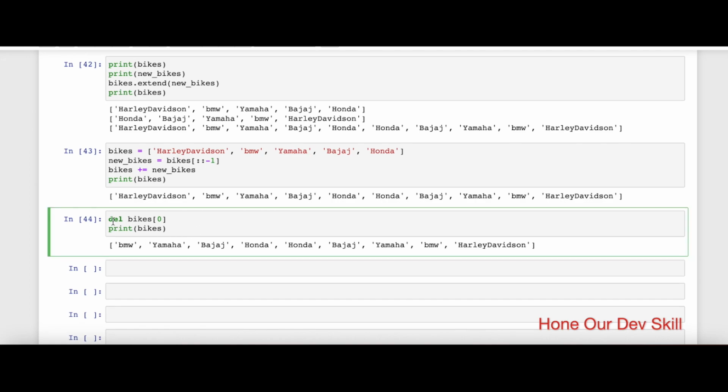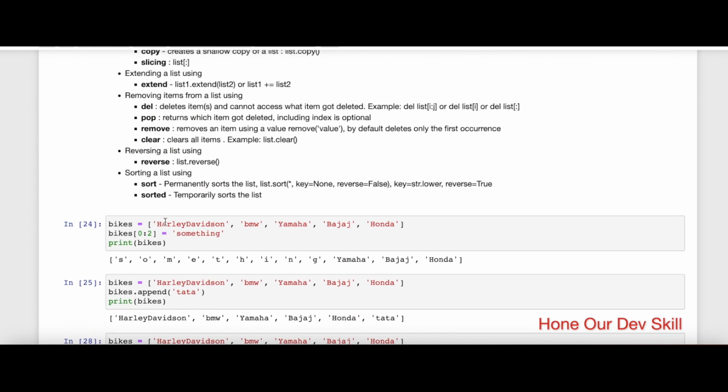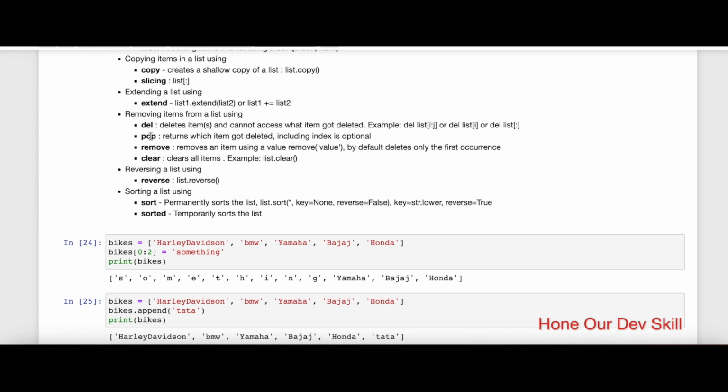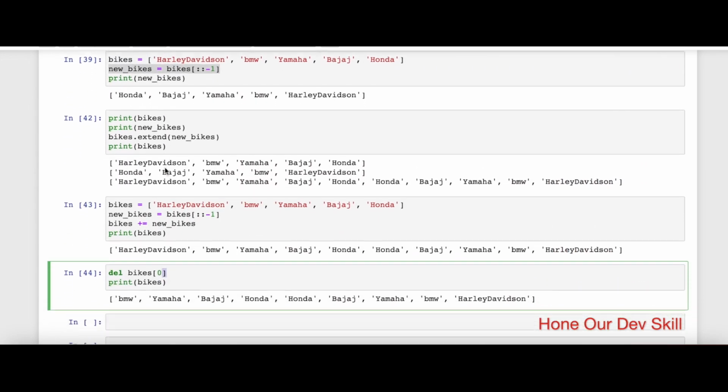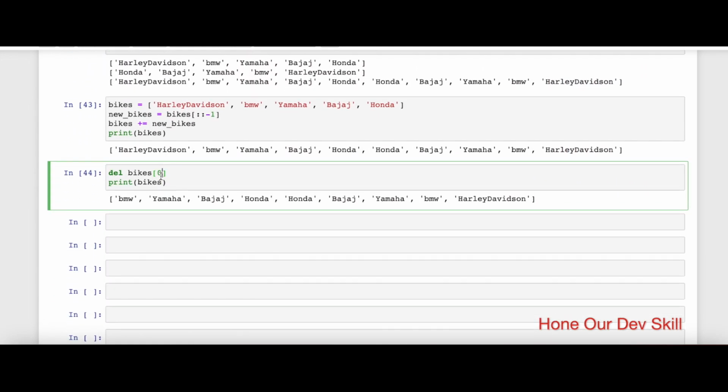Now, the one disadvantage, or it's not really a disadvantage, but one thing that delete does not return is which item got deleted. So that's a slight drawback with respect to delete, which is mitigated using pop. Now, if I want to completely clean up that list, I could do so by simply specifying this.